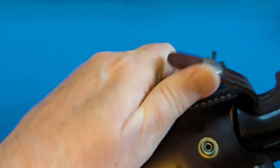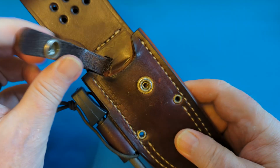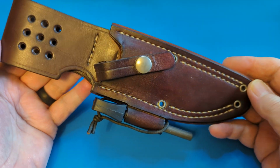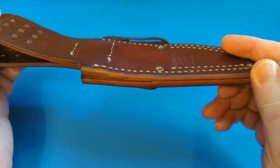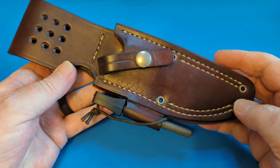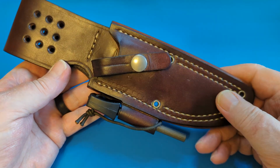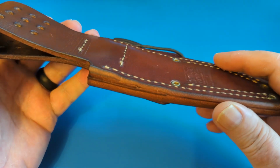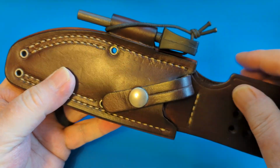I'm going to take this blade out just for a minute because this sheath deserves a video nearly on itself. Lovely little crossover clip there to keep your knife in when you're walking through bush or whatever. Look at that. How flippant. Look at the welting on that. How well it is done. And the fella that I bought this off, really nice fella on the Discord, he had coated it in mink oil, which is just fantastic. I've never had mink oil, so it's nice to know that it's been coated, but I'm going to get some because this leather, honestly, it really just finishes off what is a beautiful knife. Has a fire steel on it, which is great.